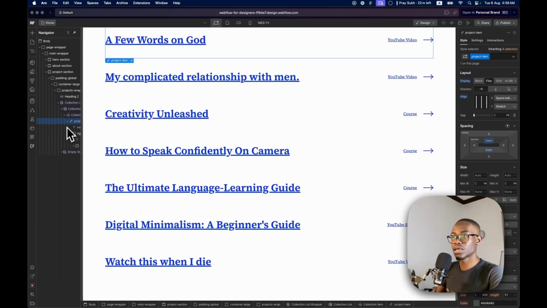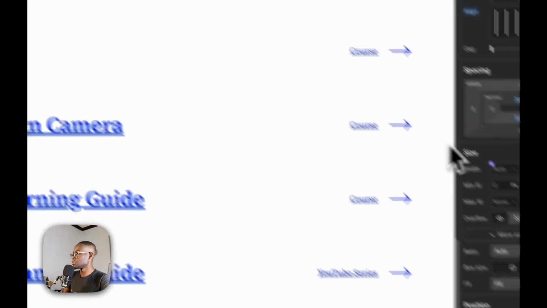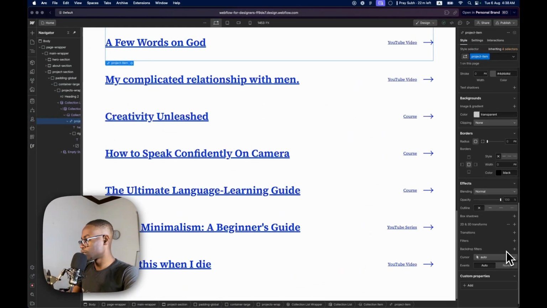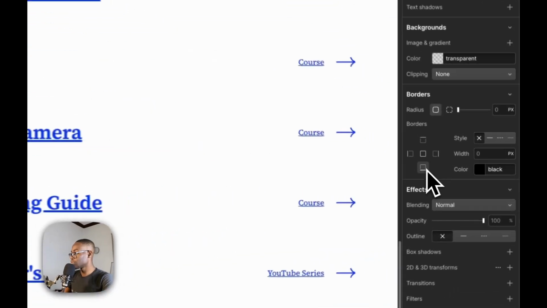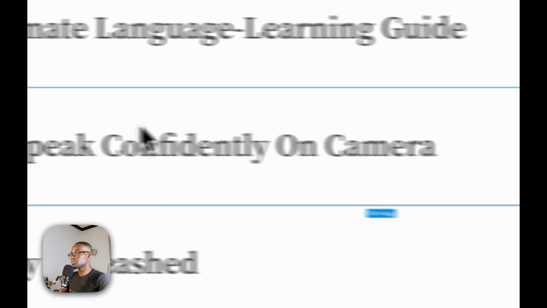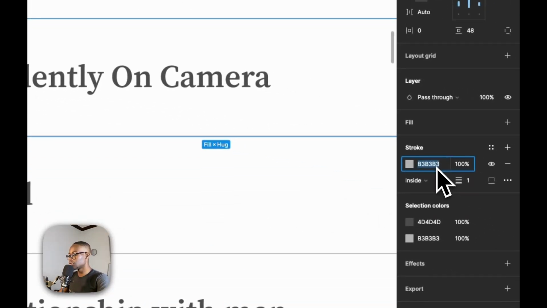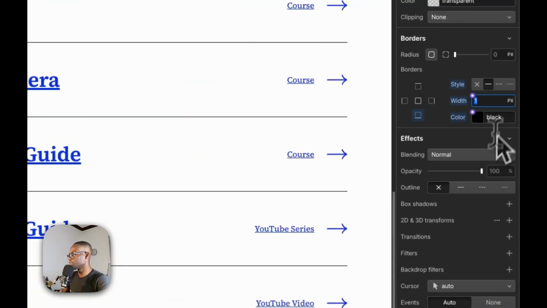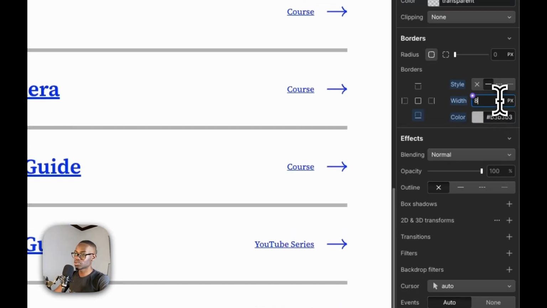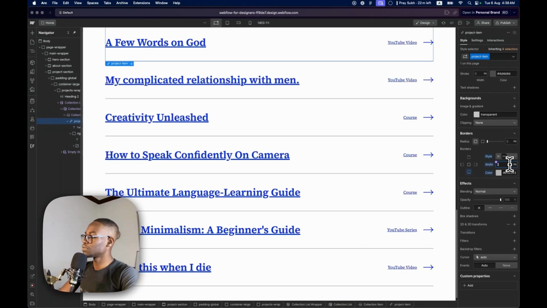Come over here, click on the product listing. You come over to the border. Where's border? Yeah, border. You click on the bottom here, and you just give it 1. You see? But now, let's make sure that you're using the correct color. So you color it, you copy the color, and you paste it, and everything changes, right? You can even increase it if you want to be sure. Decrease it again.